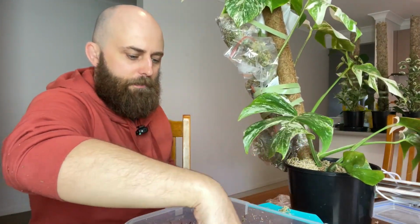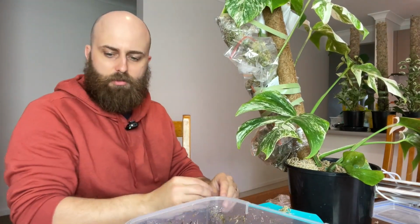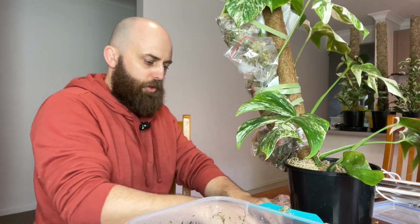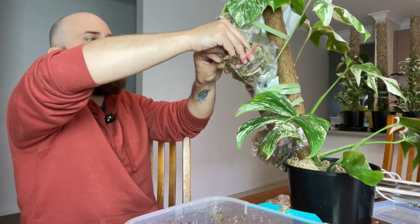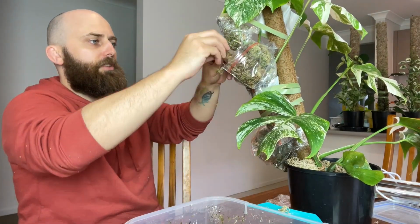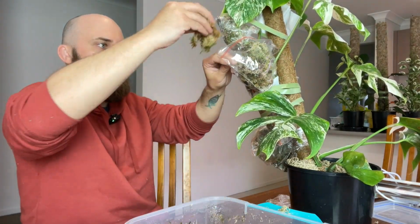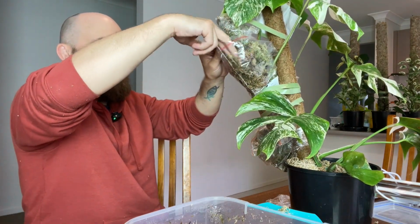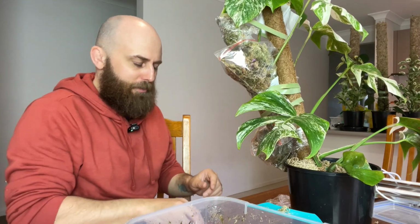So yeah, you guys will have to let me know down in the comments below if you have been using this sort of a method and what your success has been like. Have you found certain plants love it, certain plants don't? What are the times that it normally takes you to propagate using this kind of a method, if you use this sort of air layering? Hopefully if Kevin from Hakuna La Planta sees this video, he'll be proud of me using his method.